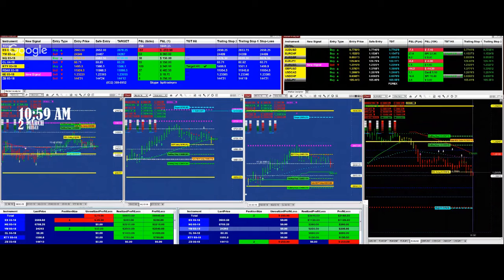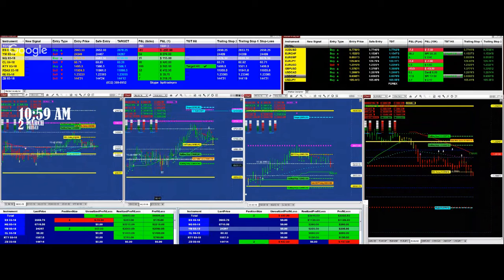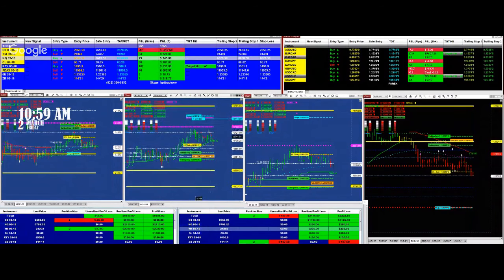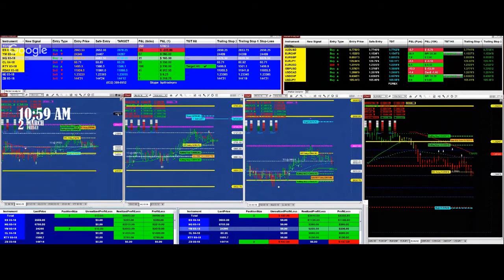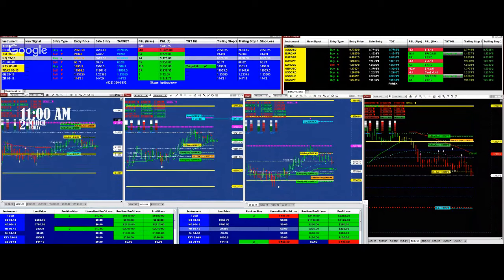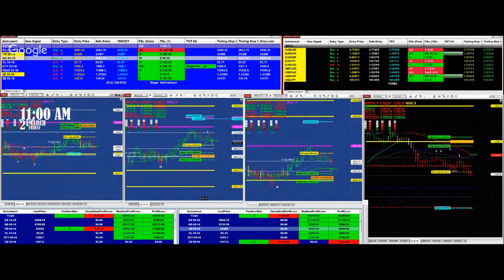We have a new signal on the euro dollar. So when the market is trending, it is amazing what the automated trading can do. But when the market gets stuck between the channels, it is a great damage to any type of an auto trade. And that's why sometimes it helps if you look at the chart and see this market is in a way getting stuck, there is no direction, that can cause unwanted prediction with the trade.